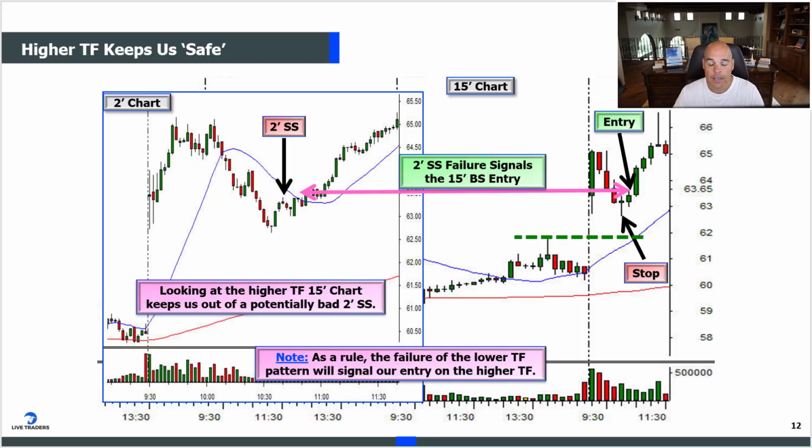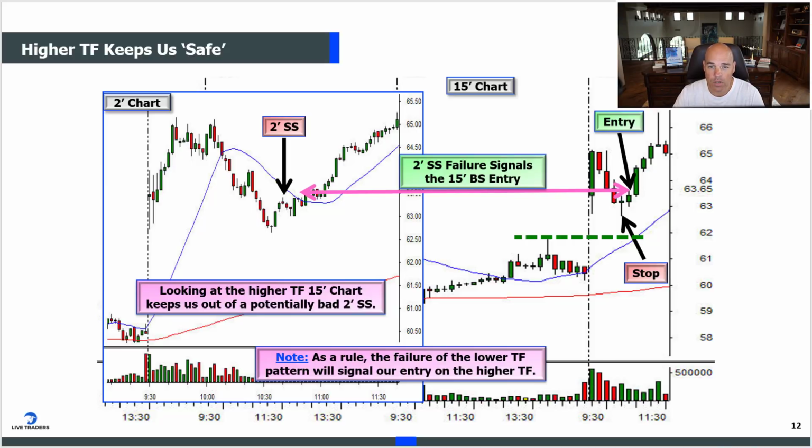And like I just said, it will keep you out of a bad trade. It will also help show you where more significant areas of resistance and support are so you can better appropriate your stop losses and your targets. Right? Some of you are looking at a target area that's either too close or too far away because you're not looking at the higher time frame.